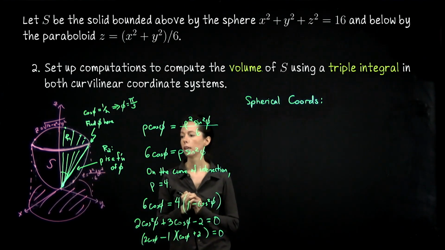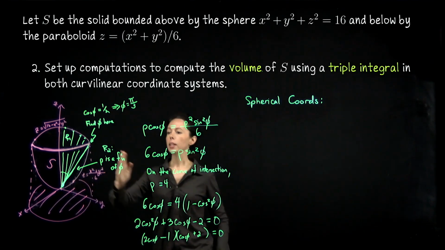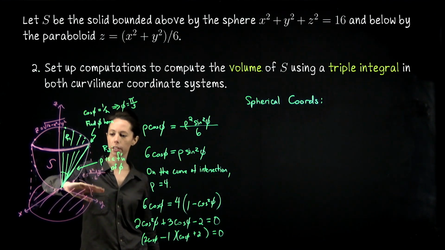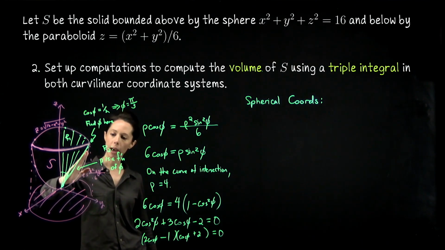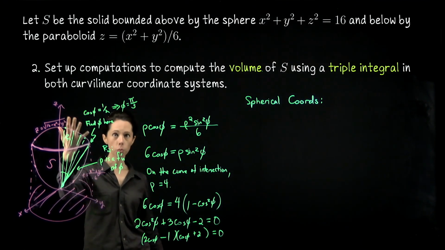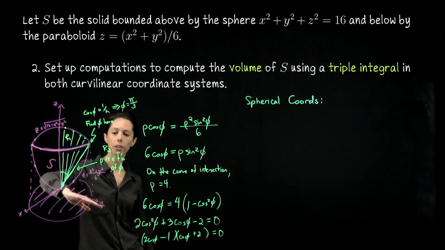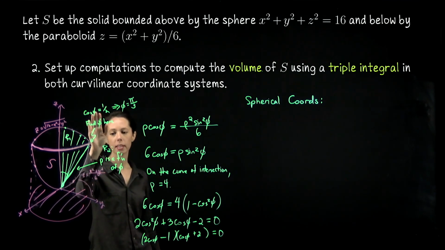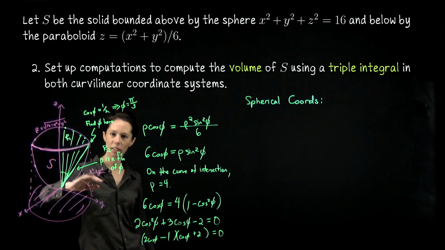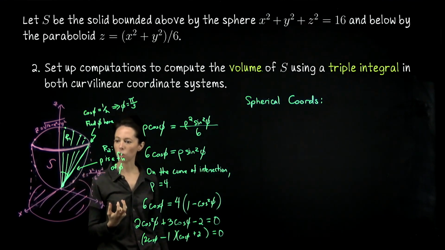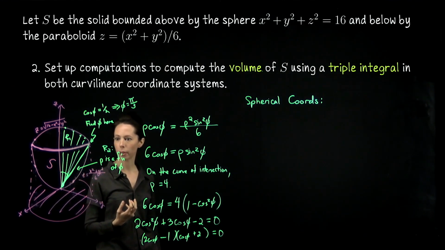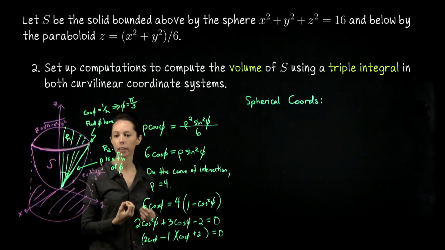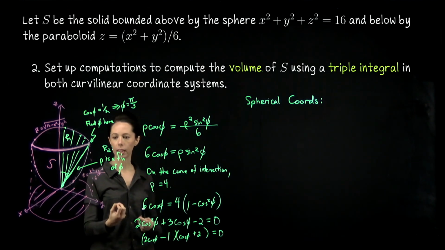All right. That means that for the rest of the region, this kind of wedge shape that's a little bit trickier to describe, phi is going to go from pi over 3 to pi over 2. So those will be the bounds for phi, from pi over 3 to pi over 2. What remains is to figure out how rho depends on phi in this trickier region. So we have to kind of draw a triangle, I think, and try to set up some ratio using trig that's going to relate rho to phi.